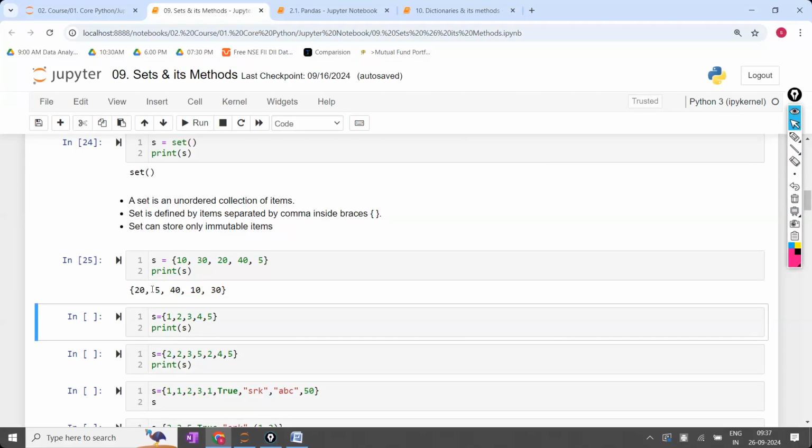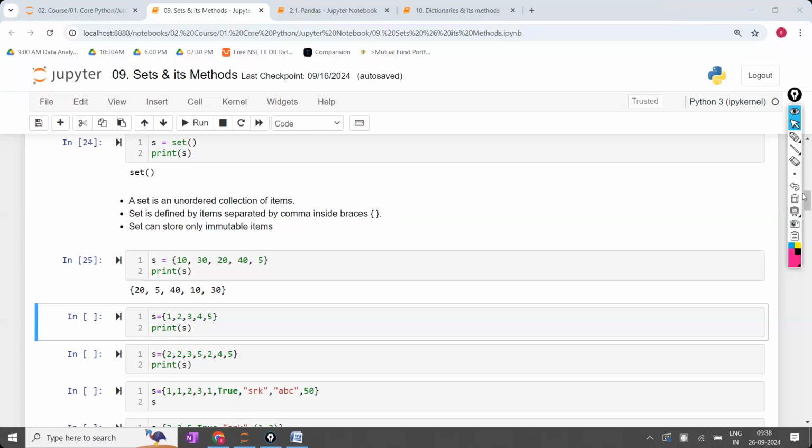If you want to store ordered data, go with that one. Whichever you want, select the object. One data type was created for one purpose, and as per our requirement, we are going to select. Once we understand the importance of sets further on, you'll understand the reason why they are created like this.